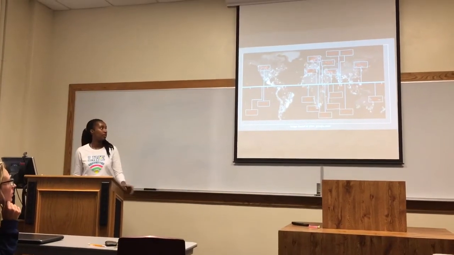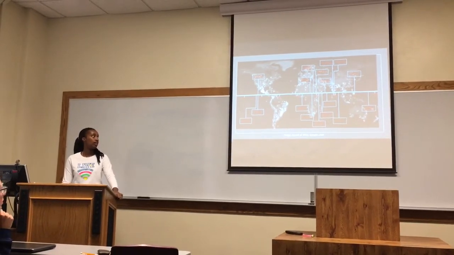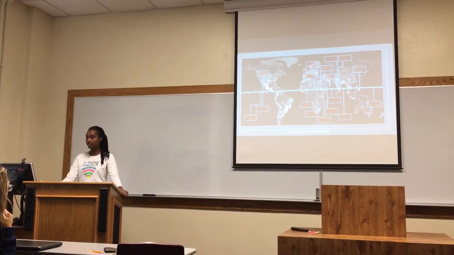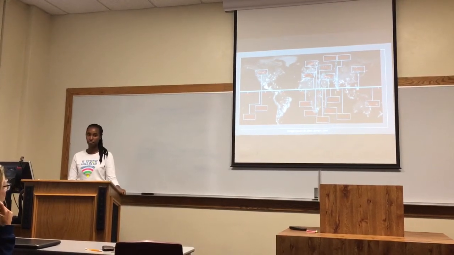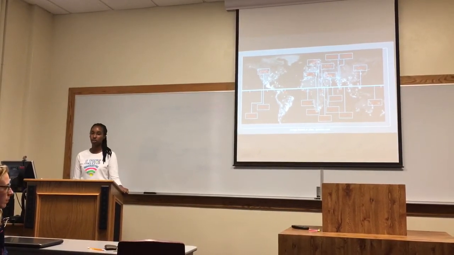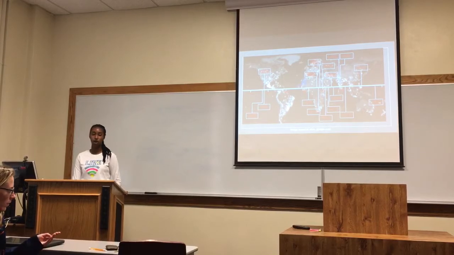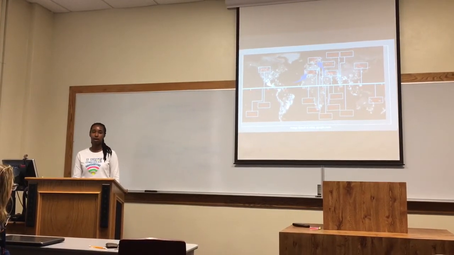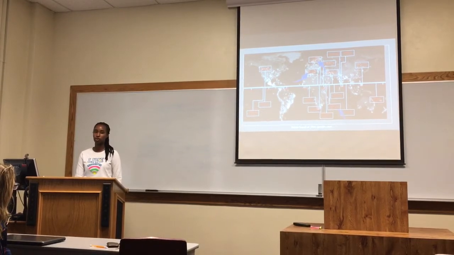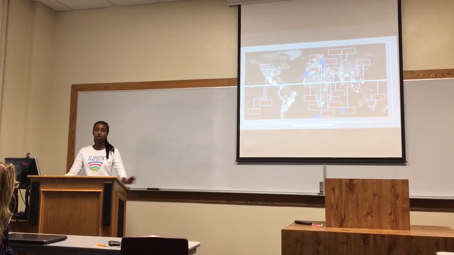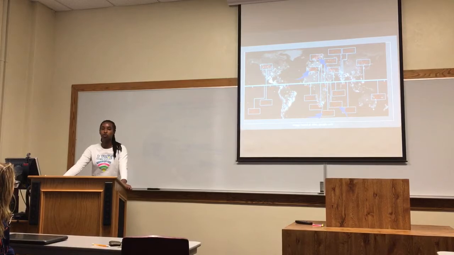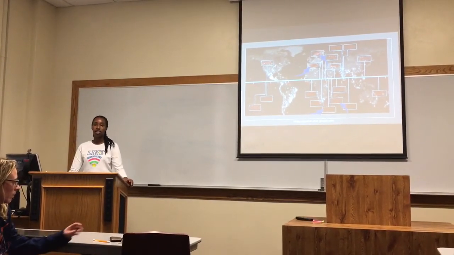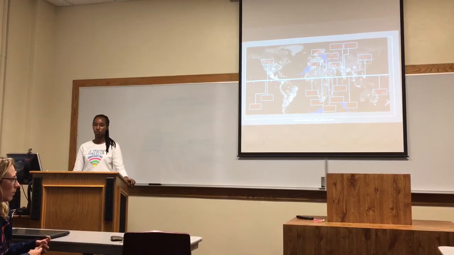I love this map because this map basically shows the entire history of all the wars that have ever occurred, all the way from 1897 to 1930. The first cause that started this whole thing was the assassination of the Archduke. The first battle was the Battle of Marne, the second battle was the Battle of Somme, and the third was the Battle of Verdun. According to Martin Gilbert, who wrote World War I, which is the textbook we used, the assassination of the Archduke started this whole thing.